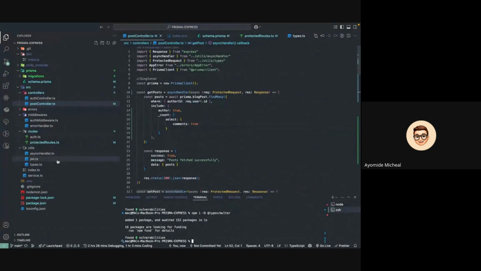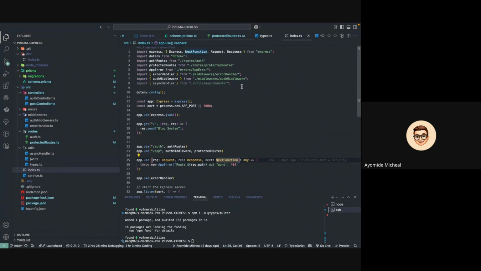So let's come to our index.ts and say import multer from multer.